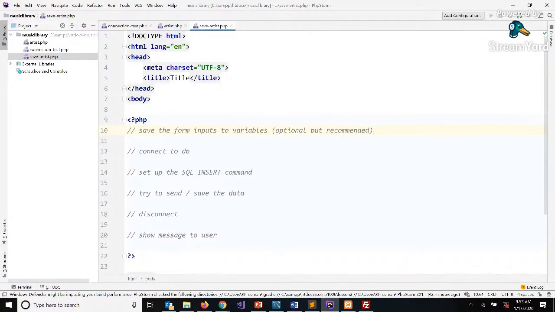So this doesn't matter if we are creating new users, adding anything whatsoever to a database. Here's the process. It never changes. The only things that change are what the values are, what database we're connecting to, what table we're saving to, and what the names of the columns in that table are. Those are the only things that ever change in this process. Everything else is the same over and over and over again.